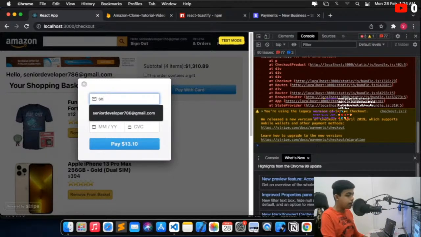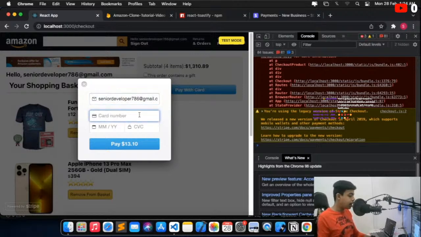Just enter your email address over here. Great. And enter your card number. For testing it, you can enter a default card number that is 4242 4242 4242 4242. Enter the expiry date, which is 3rd month 2022. CVC number is going to be 3 numbers. You can enter any numbers you like.